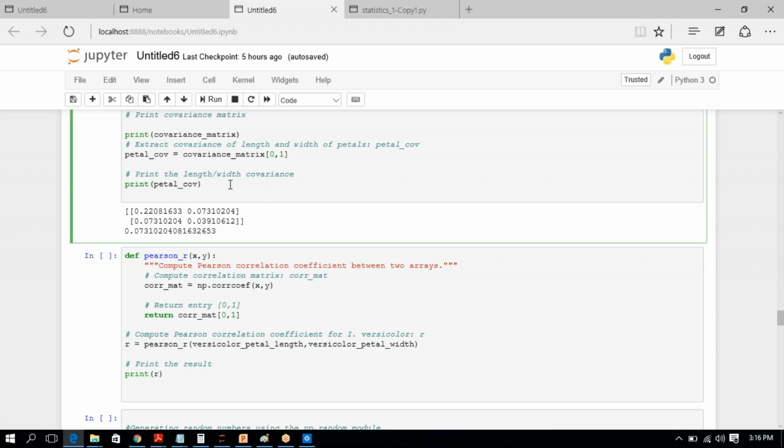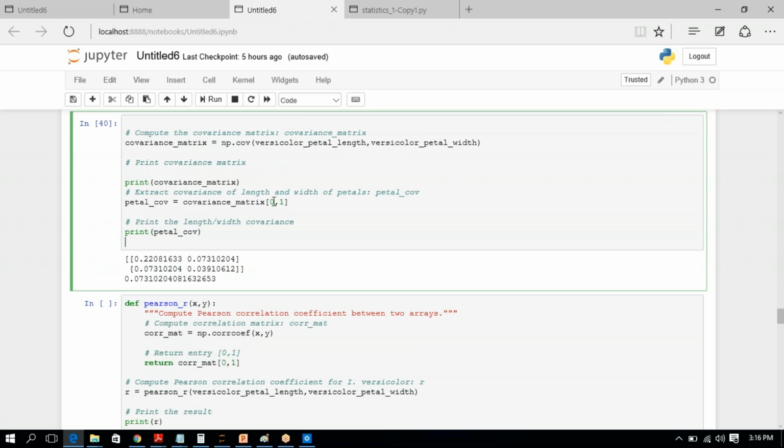This full table is the result, but I want only one value.